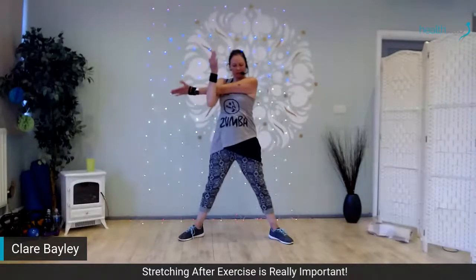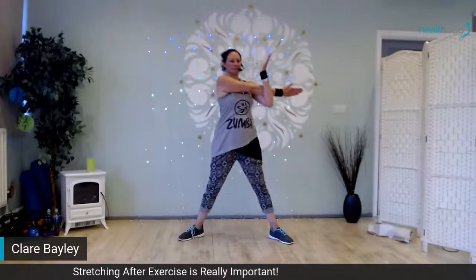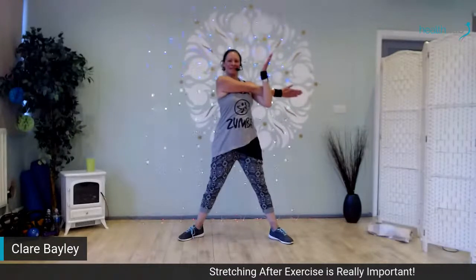Good. Release here. Now take your arm straight across the body and then hook it with the other one. Really feel the pull here on the shoulder. Good. And take the other one across. Sweep it round and hook. Really good. Well done. So that's mostly the top part of the body done.